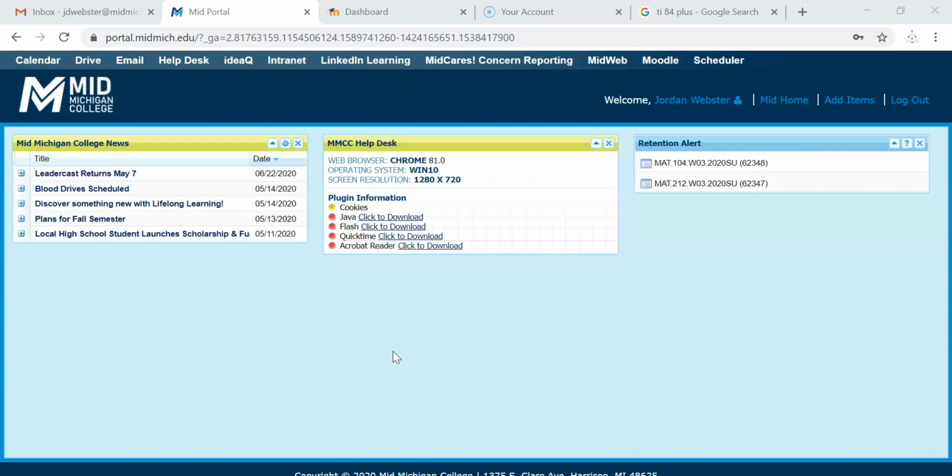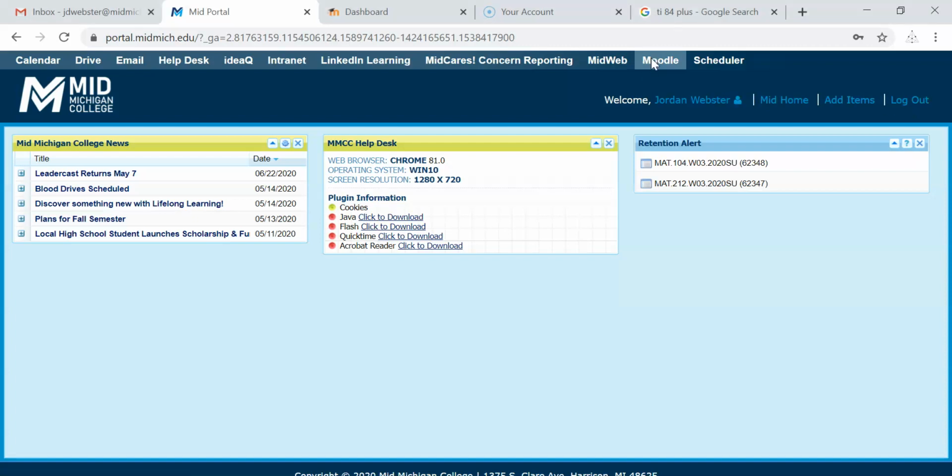All right, I wanted to start by going over the syllabus. And the first thing I want you to do is figure out how to access the syllabus. So what I've done is I've gone to the Mid-Michigan homepage and then clicked on the portal. I'm in the portal. I'm already logged in. If you're not logged in, just click login right here and put in your username and password.